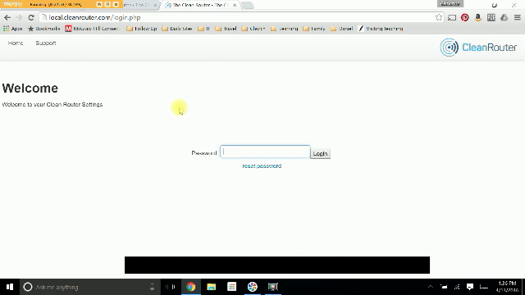The thing to remember with Clean Router is that this is specific to when you're at home. So if you're out and about and you go to this site, you can't just put in your password and see what your Clean Router has gone to or what activity has taken place. When you're at home, you have to be connected to your Clean Router and then go to this site and type in your password. And the password here, just as a reminder, is that admin password that you set up in the last video. So go ahead and put in your password.